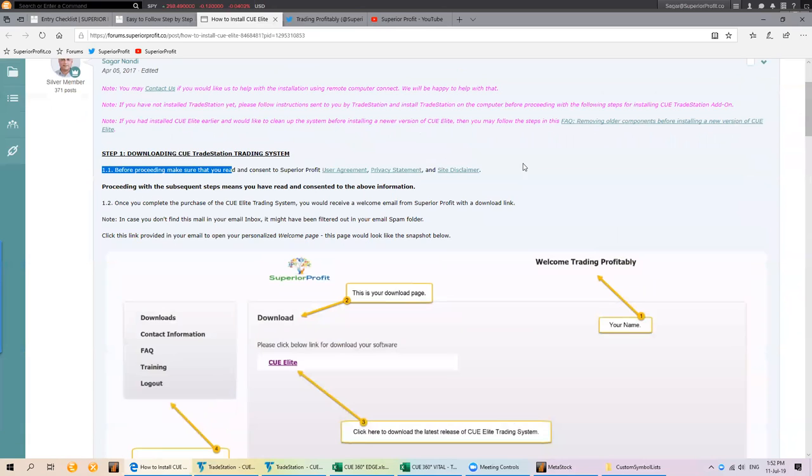Okay, also agreeing to the user agreement, etc. They don't pop up. They are available on the site. If you are installing, we assume that you have read the user agreement. I don't know how many people actually read like Facebook user agreement.